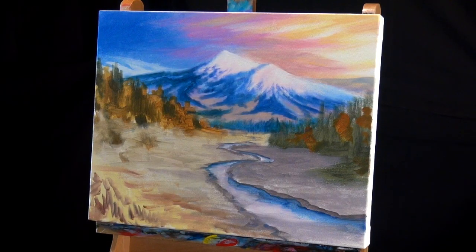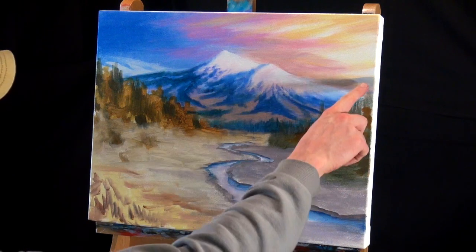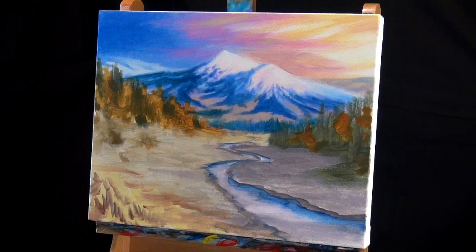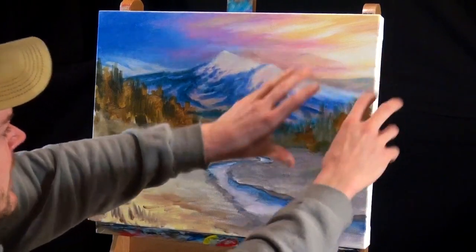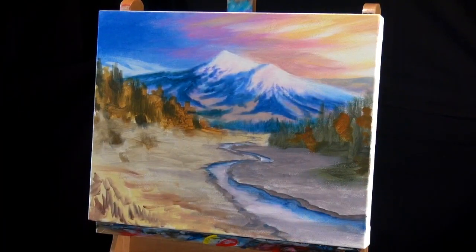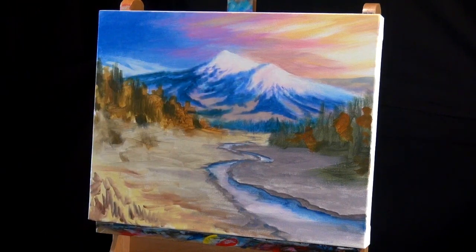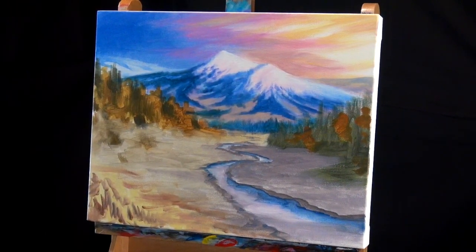All right, I'm gonna wash my brush. You can see how just that little bit of effort right there, I really like how that makes it appear like it's a lot further back, but that sunlight is diluting it. It's kind of what we're after. So I'm gonna grab this smaller round brush again. We're gonna let this whole area up here just kind of mellow out, let it dry a little bit.